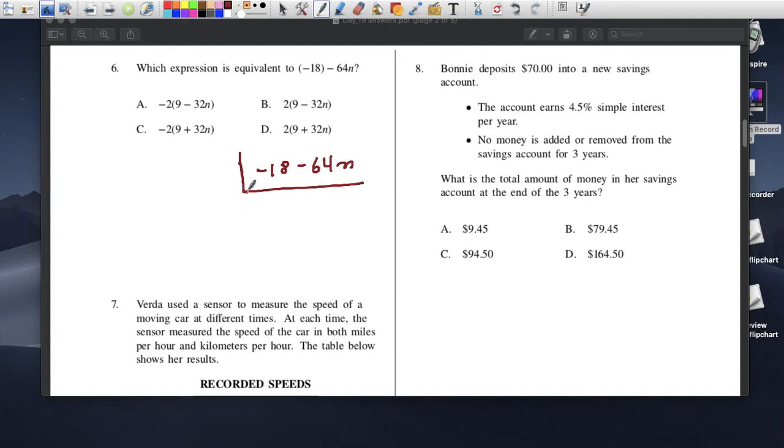We can use the ladder method from last year. So think of a number that goes into 18 and 64. Well, 2 works. 3 doesn't, 4 doesn't, 5 doesn't, 6 doesn't. So let's stick to 2. 2 goes into negative 18, negative 9 times. So if you multiply 2 times negative 9, it gives you negative 18, right? So that's check. And then let's put the minus sign here. And 2 times what? 64 would be 32, but don't forget the n. So one way of writing it would be 2 times negative 9 minus 32n. And you can always check, right?